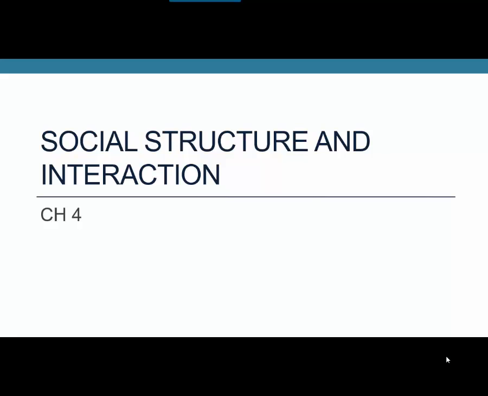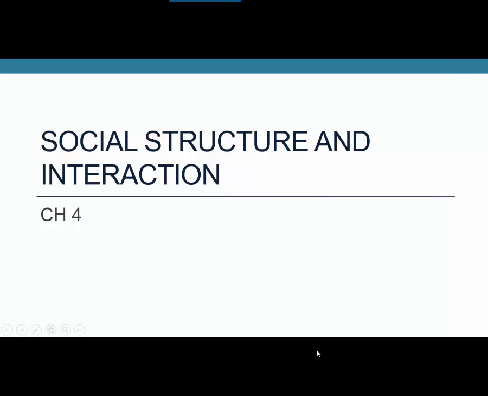You will see on these slides built-in activity discussion questions called Think About It. I do feel like it is very helpful if you have a notebook or some scratch paper to think about it when I am asking you to consider your place in the social structure. This will make this terminology much more relevant to you and hopefully easier to remember when it's time to take the test on this material.